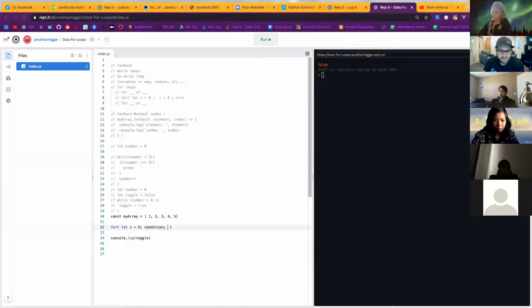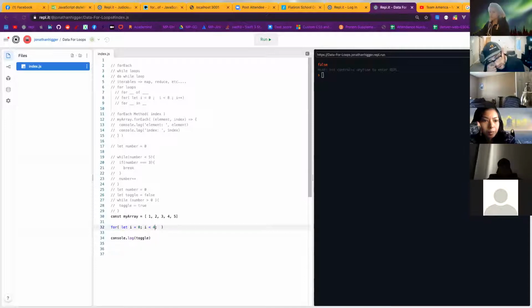Then you need your conditional statement. So if i is greater than, equal to, or less than something. So the second thing would be our condition. So if i is less than, I don't know, 10. In this case, actually, we have 1, 2, 3, 4, 5. So if i is less than 5, or 4 actually. Oh no, we do less than 5, because by the time i equals 5, it won't run through.